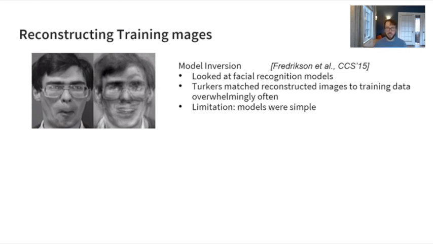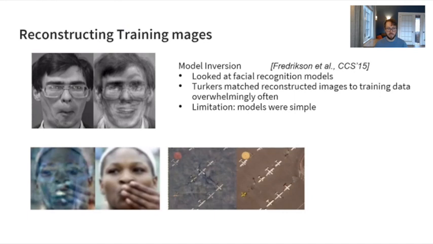Right. Now, the primary limitation with this attack is that the models we looked at were very simple. So the example on the left here was taken from a softmax regression model. We also looked at one hidden layer neural networks and denoising autoencoders to varying degrees of success. But subsequently, people have looked at more complex models, and the images on the bottom of the screen here are taken from some ongoing work of one of my students who's looking at much deeper models and has found that in some cases, not all the time, but there are some situations where it's possible to reconstruct pretty close approximations of specific training instances.